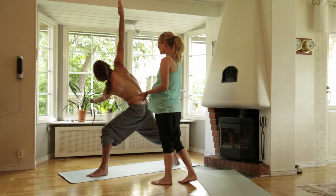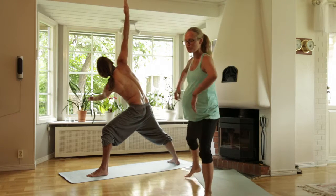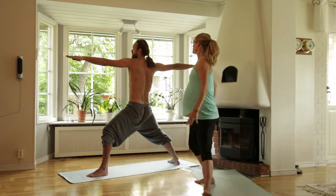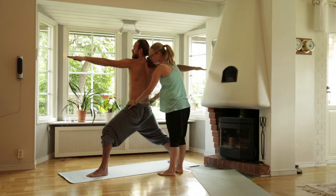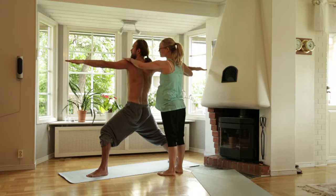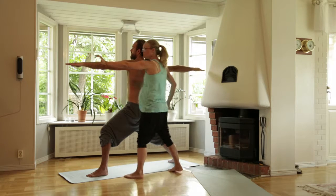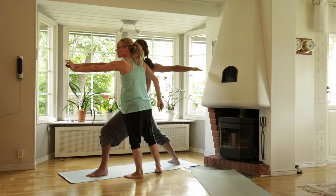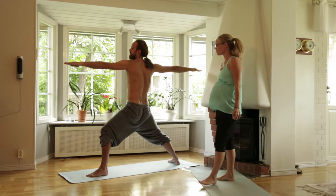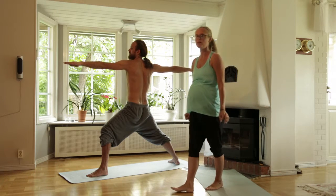Exhale, a long one. Inhale and come up in Warrior Two, where the body is straight up, the arms are out, shoulders are relaxed, and the upper body is just in the middle. Hips are open, shoulders are open and relaxed. And your focus point is on your middle finger here in the front hand. Enjoy how strong and steady you are.